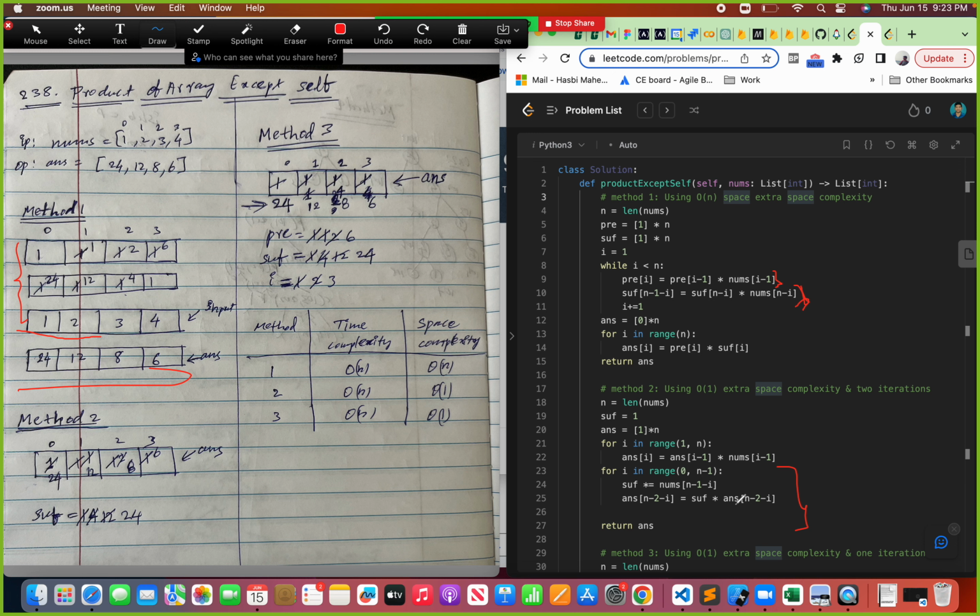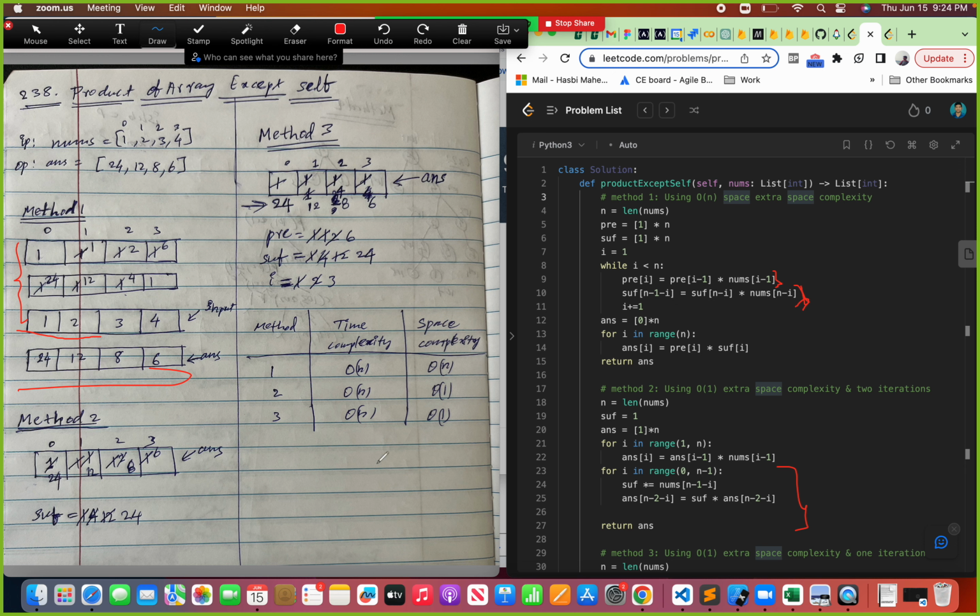And suffix into answer of n minus 2 minus I, which is 4 minus 2 minus 0, which is 2. Answer of 2 is 3, so 3 into 4 is 6.